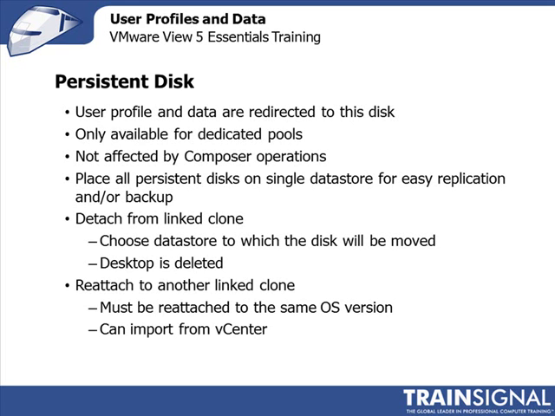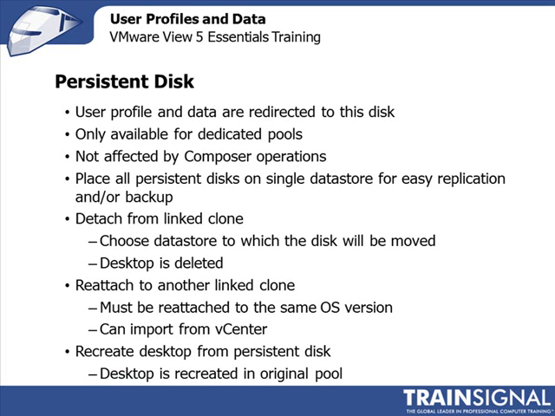You can also import the persistent disks from vCenter. So in the case where you're replicating to a new site for DR purposes, and then you need to reattach the persistent disk to the linked clone over at the DR site, as long as you're an administrator within vCenter and View, you can browse through the vCenter inventory to find the persistent disk and import it into View Administrator, and then reattach it to the new linked clone. You can also recreate the desktop from the persistent disk.